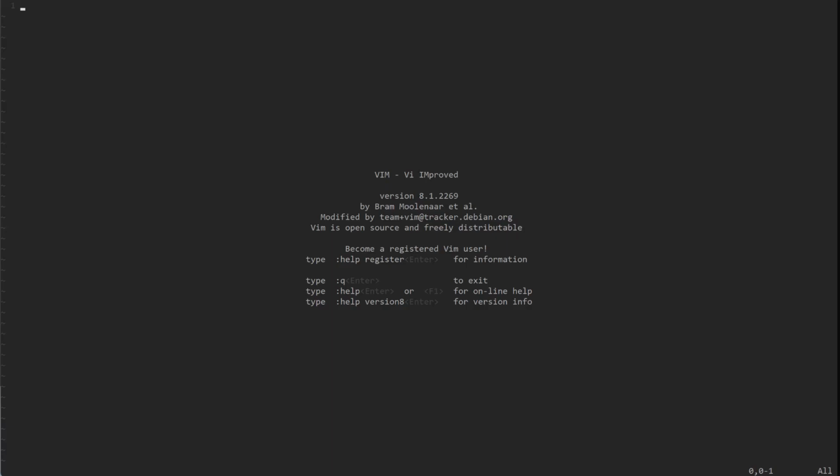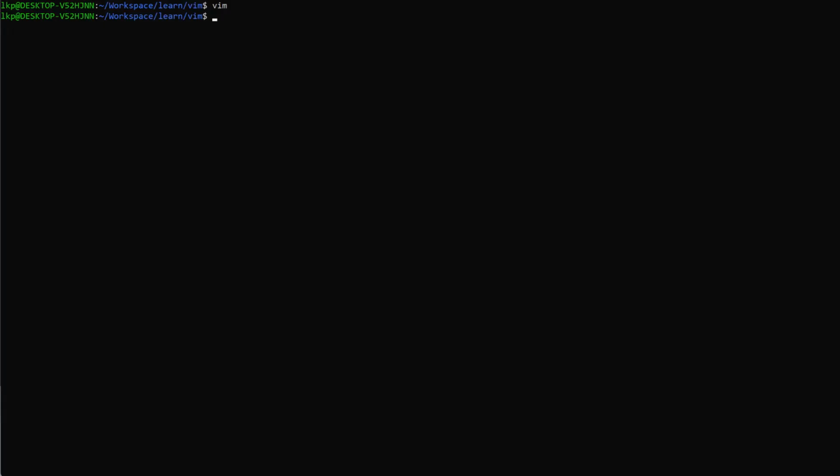If you want to quit Vim, type colon and q, enter, boom, you have just exited Vim. Okay, you are safe now, you don't need to use it for 2 or 3 years just because you don't know how to exit it. Okay, so let's go back to Vim.